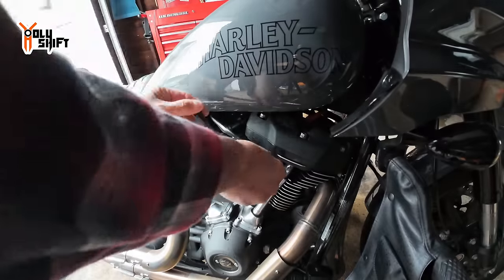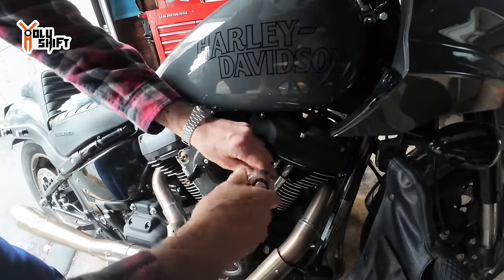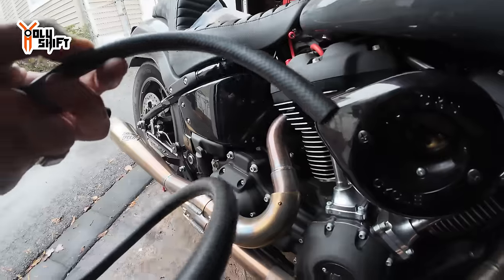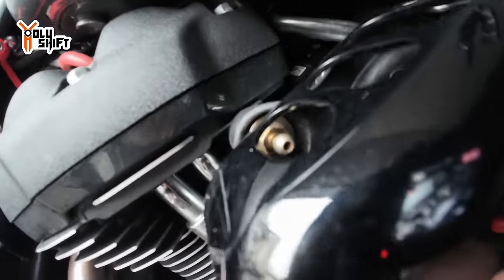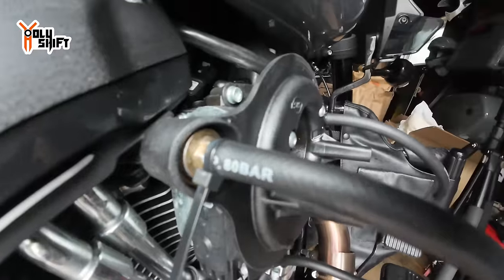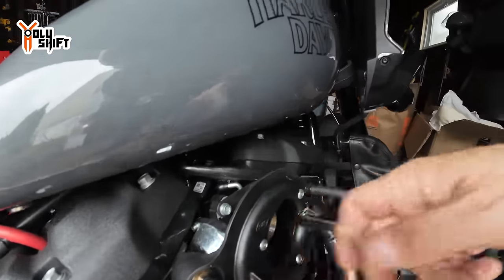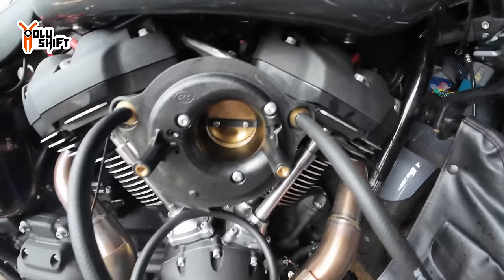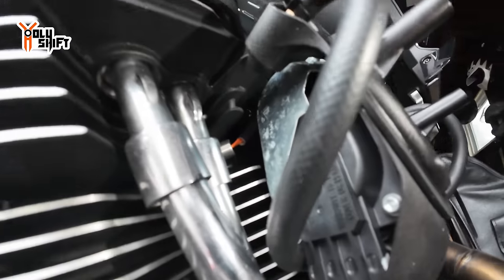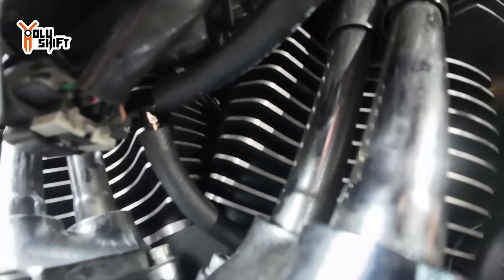Now let's do the other side. I put the cover back on to get proper fitment — routing this hose on one side is no problem since it goes through the filter itself, but the other side is a bit tricky. These are the two hoses I connected. I put a little zip tie at the tip to make it more rigid, since there's not much meat on this bolt, so now it's holding pretty tight. I'll meet them up on the bottom with a brass tee that I touched up with some black Sharpie.